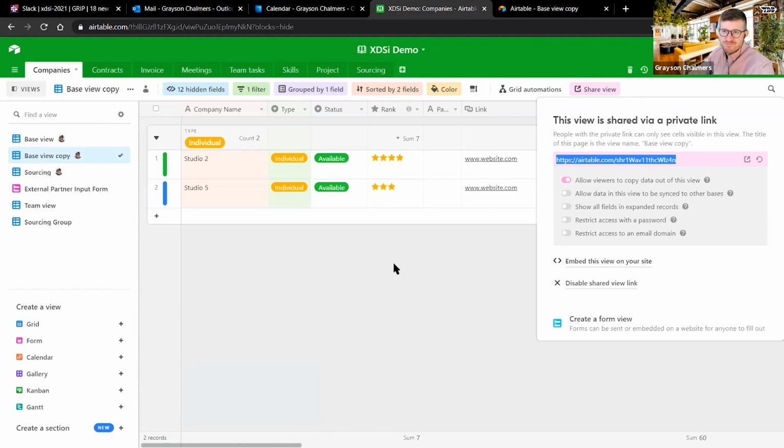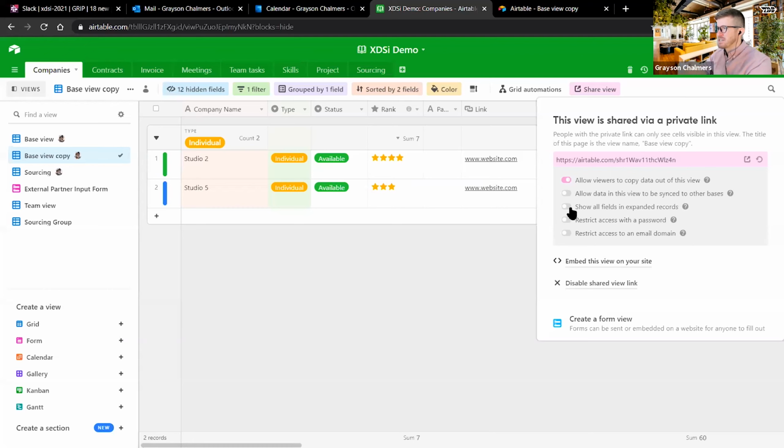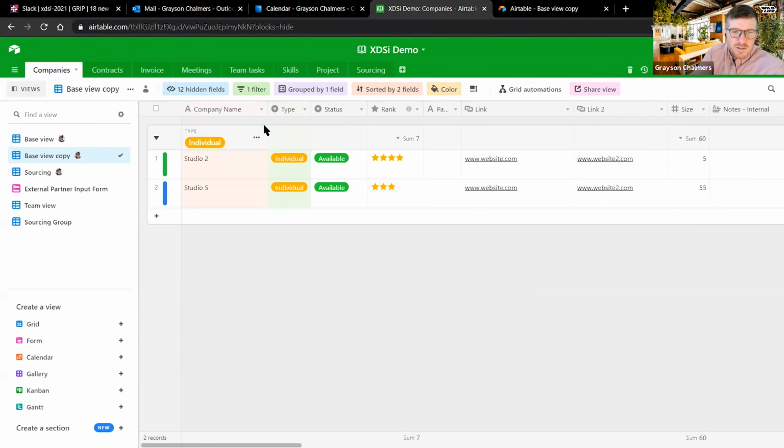So it looks nice. Man, this is going a lot slower than I expected. But yeah, this is a way to do it, and that keeps them from seeing more. You can restrict it to just your email domain. You can restrict it by a password. There's a whole bunch of ways you can make sure that no one gets access to it unless you want them to. Cool. Thanks, Philip. That's an awesome question.